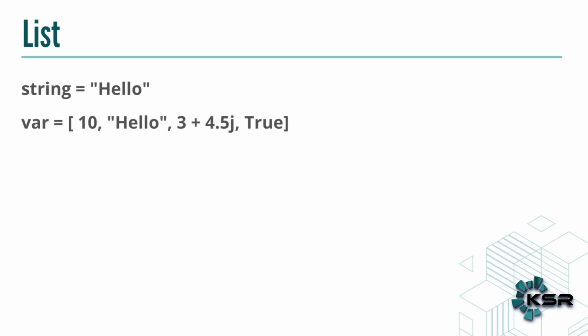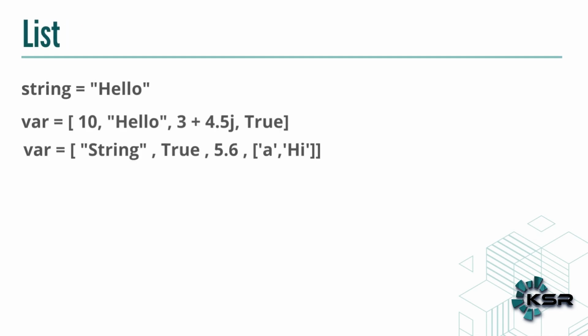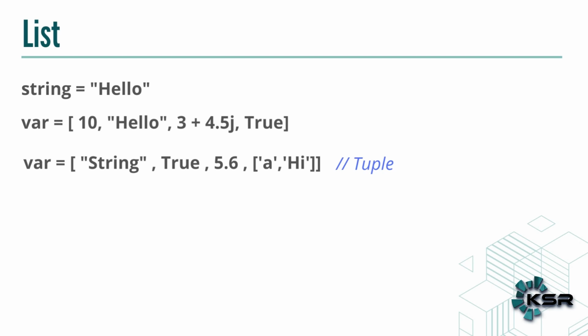What else did we learn? We have learned something called boolean, right? True, etc. What if we want to collect everything and store it in a single variable? Can we do something like this? The answer is yes, but if we do it, that will be a tuple. The reason is that by default, the default collection type in Python is tuple.